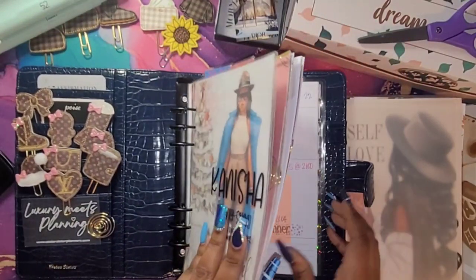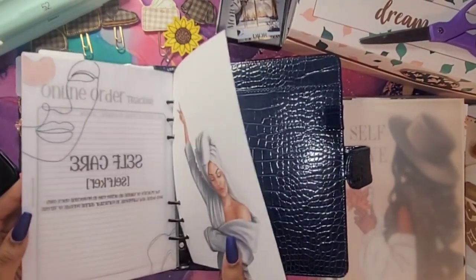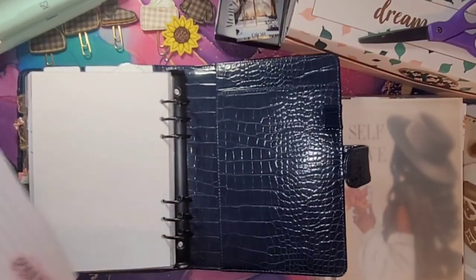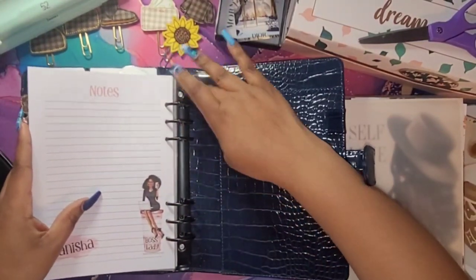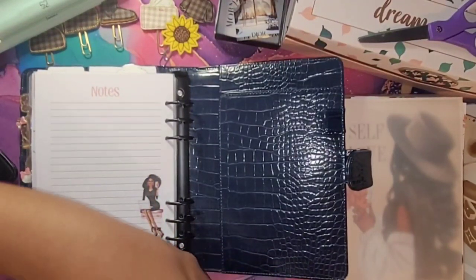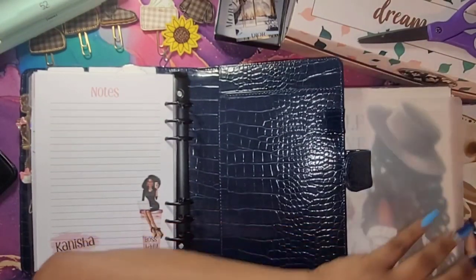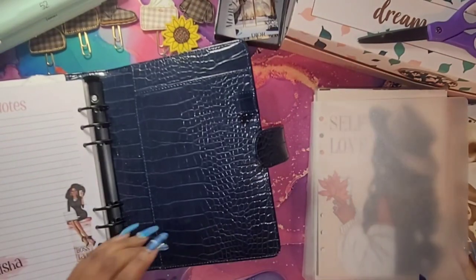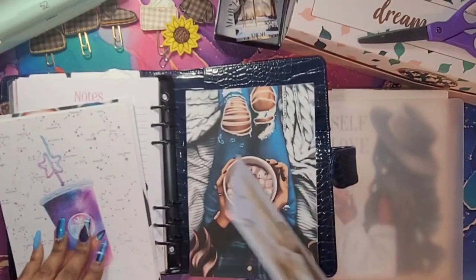All right, let me get back to this back part. Okay, where do we stop? Self-care. So my self-care is where I actually do a little journaling. If I'm out, if I think of something, you know, I just journal and jot it down there. So fall is in the air. So I'm gonna put that there. My books to read. Let me see. Let's go through here. I guess I can put that here.